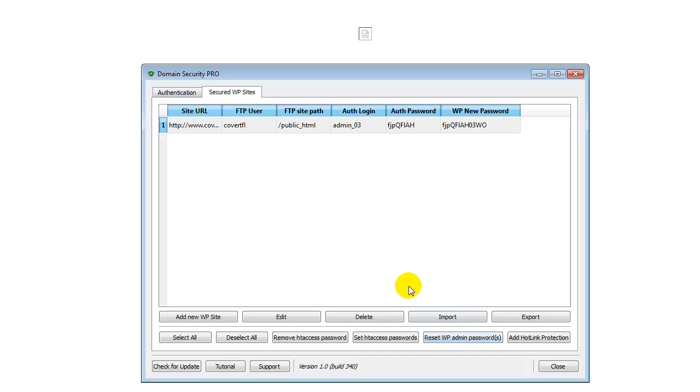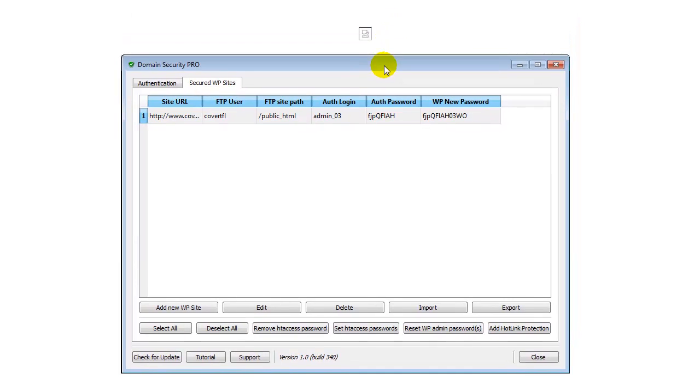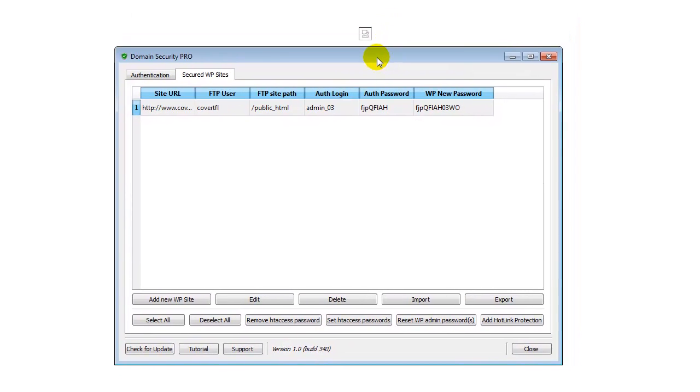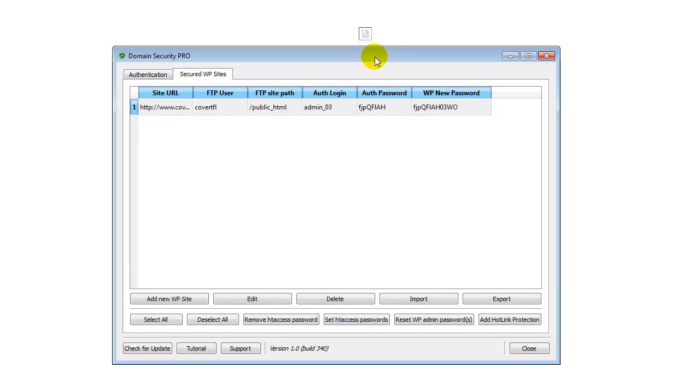You know, it's really frustrating when you want to change your WordPress admin passwords. Maybe you have coders you're working with and you fired somebody or you let somebody go, or you have virtual assistants who you let go and your stuff is vulnerable because they have all of your passwords. And so you have to manually go in there and change them. That can take hours. If you have 100 sites, that can take hours. And so with one click of a button, you can change all your WordPress admins in a minute. And it's very, very fast. And it's got all your information right here. It's all secure on your desktop application.